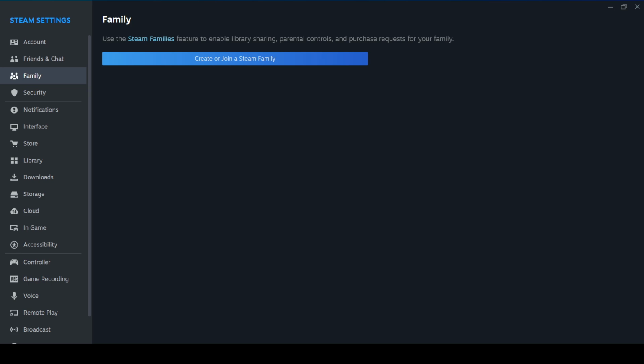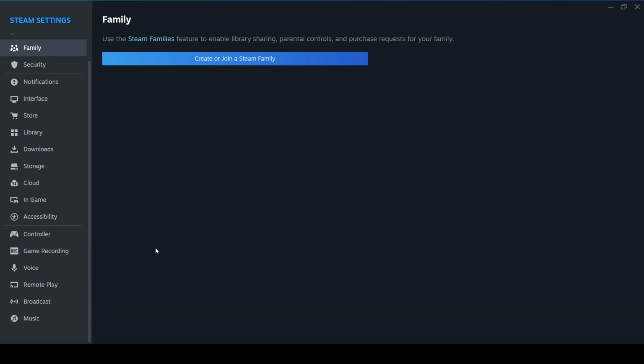To begin, open the Steam application on your computer by double-clicking the Steam icon. Once the application launches, you'll be taken to the Steam homepage. If you aren't already signed in, you'll need to log in before you can access your account settings. Click the Sign In button and enter your account credentials. Make sure you type everything correctly and keep your login information secure. If you're using a shared computer, avoid saving your login details on the device. After entering your credentials, click Sign In to continue to your Steam homepage.